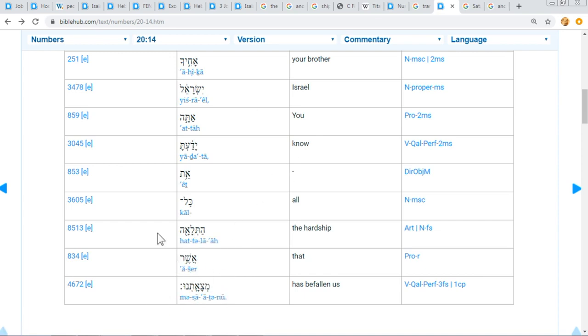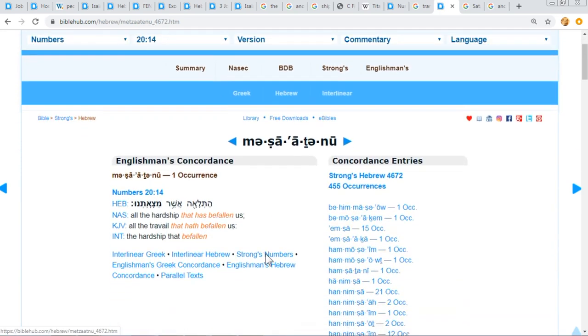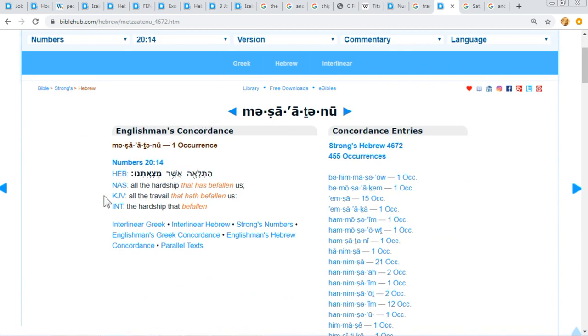And so the writers of these totally saw through the matrix. You know, they were writing on both sides. They were writing about what happens in your head and what happens on earth. But if we click on this word, we'll see that it only comes up one time, possibly more, and they give it different meanings, or they'll change a vowel point, and so they'll give it a different word.